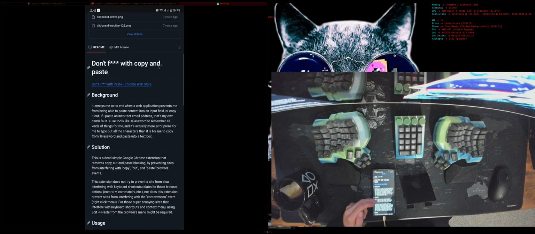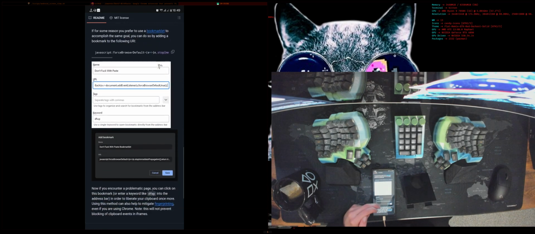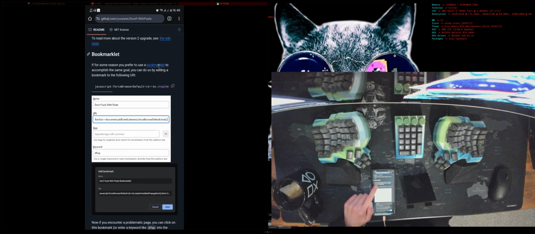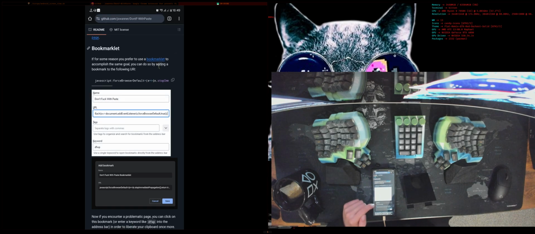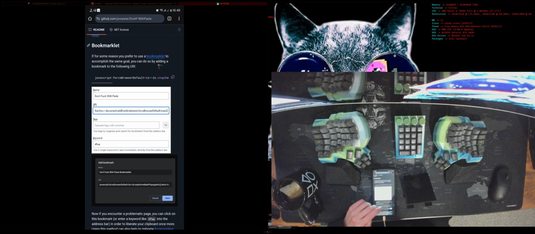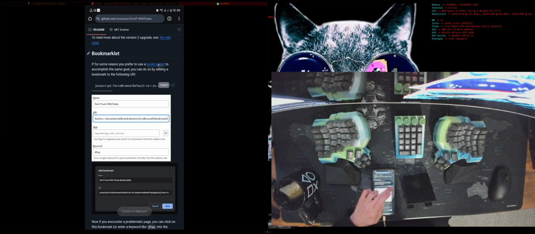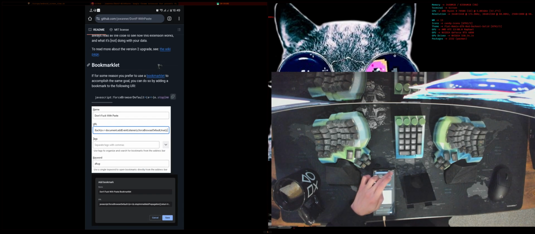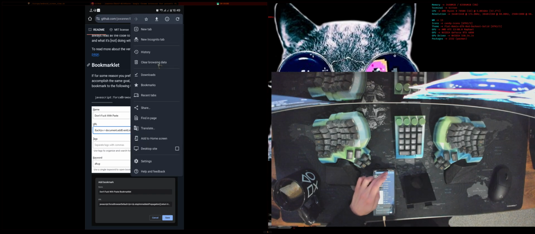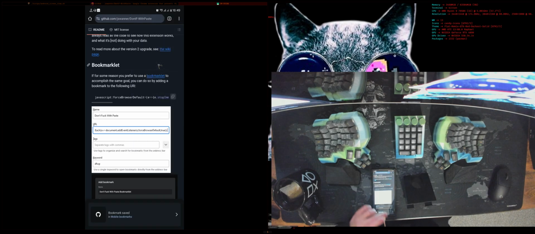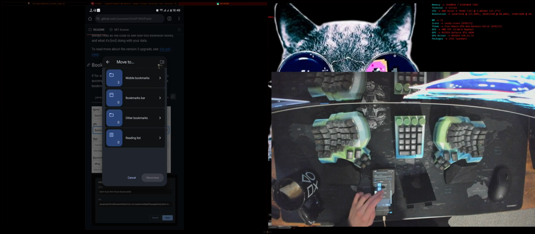So if you scroll all the way down to the end where you see this bookmarklet thingy, what you want to do is copy this thing here. Just press on it and it'll copy it for you. Then you just need to create any bookmark. So you press the star, and then press that button at the end to edit it. For the folder, we want to put it into the bookmarks bar.